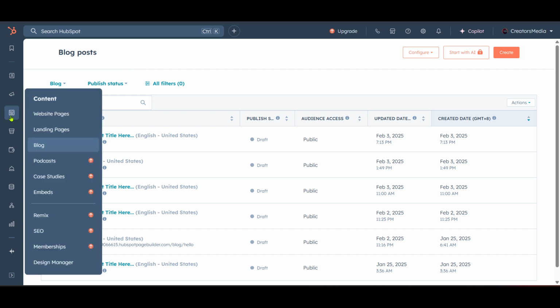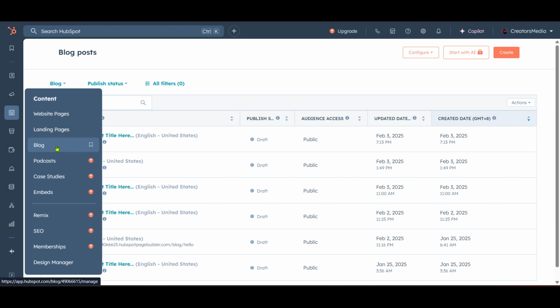Head over to the Forms section. Don't worry, even though the term might sound unrelated, it's all part of accessing HubSpot's content creation capabilities. Click on the Content option within this section. This is where you'll find everything related to what you've created or plan to create, like blogs, landing pages, and more. Following this, locate and click on Blog.